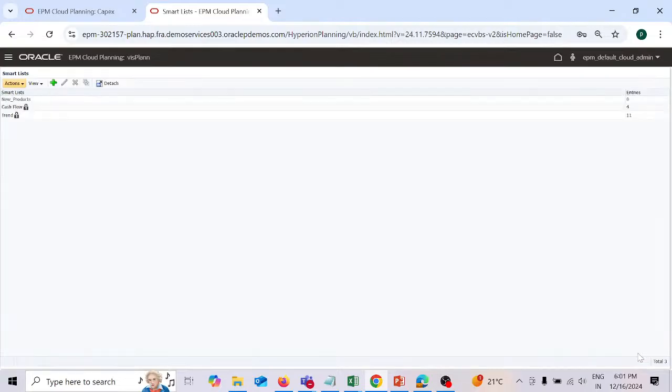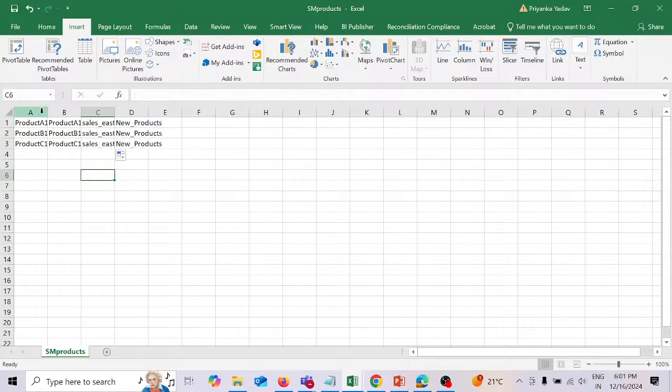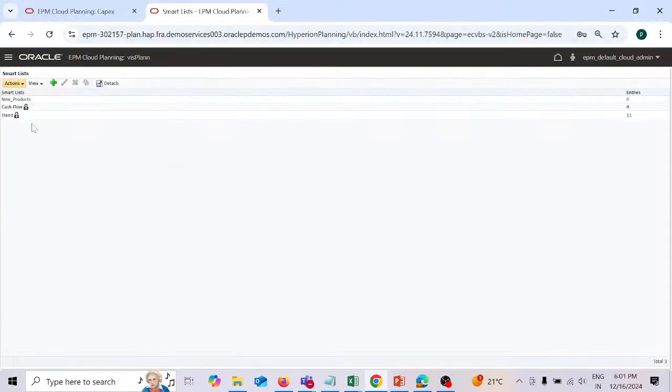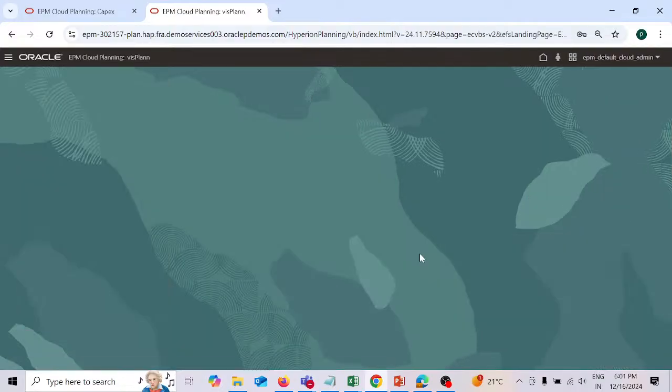And in the entries we have to provide, when we create the entries, the name and the label which I have created over here. In this file, this is the name, this is the label of the smart list entries, this is the entity, and this is the smart list name, new underscore products. If you check over here, this is the name. So after creating the smart list through data exchange, we'll create the source and the target application.